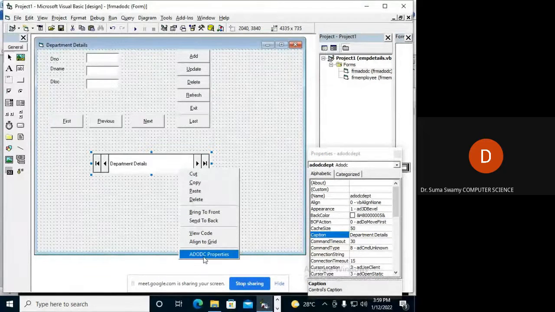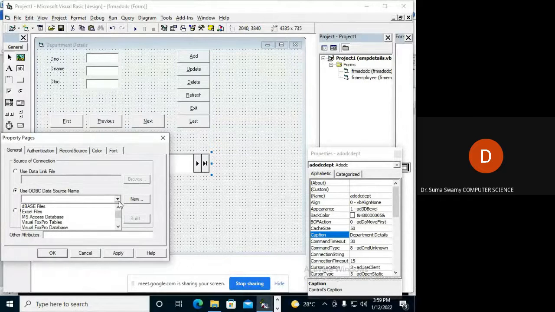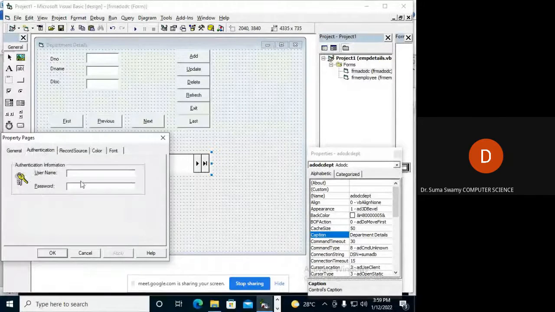So I will right click on this object, ADODC properties. Then I will go to use ODBC data source name and select the name which I have already created, SumaDB. Then I go to authentication and type here B1 tab B1, which is username and password.